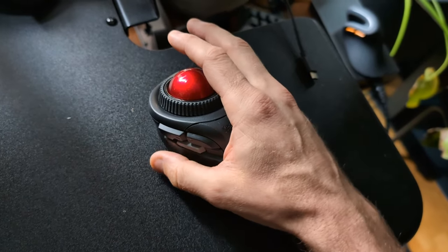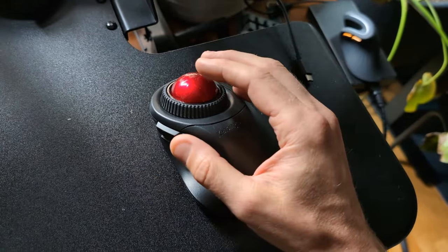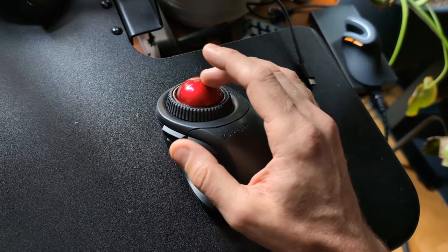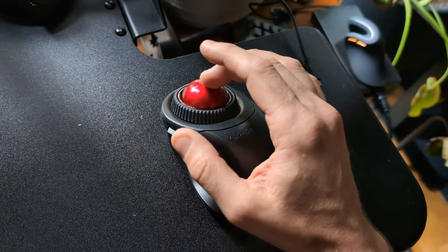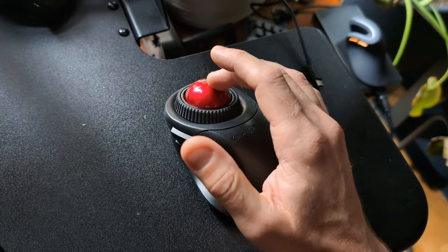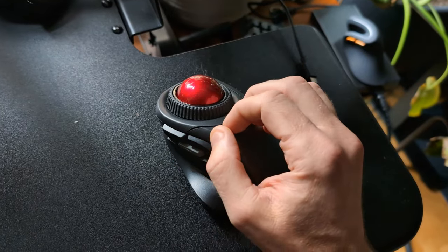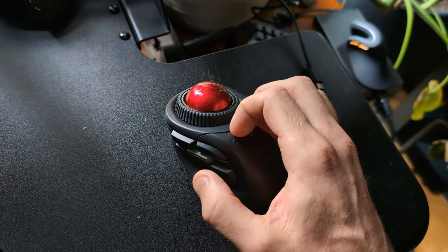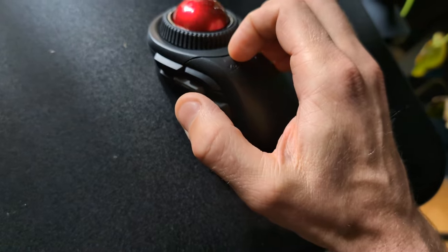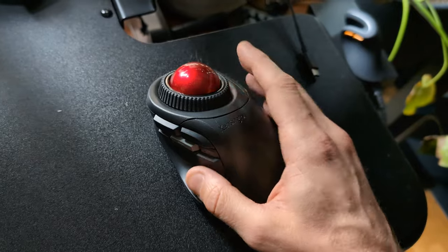The scroll ring on this mouse moves with your thumb, which is not good — really unnatural and will hurt your thumb joint. But doing it with your middle or index finger is better anatomically. Your index and middle fingers also have higher precision for fine, tuned micro motions — getting the cursor exactly on the X of the window. Your thumb tends to make coarser, jerkier actions, as you can see when I try to be precise.